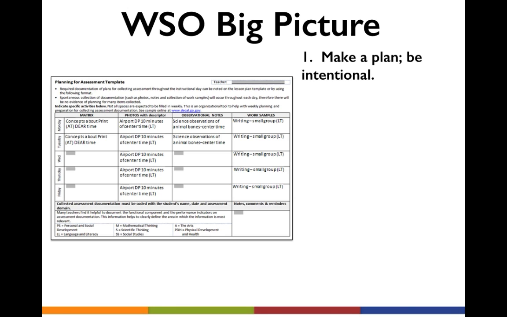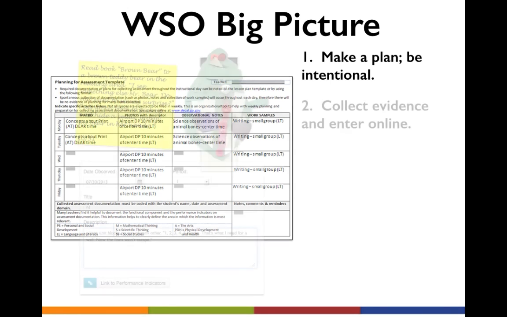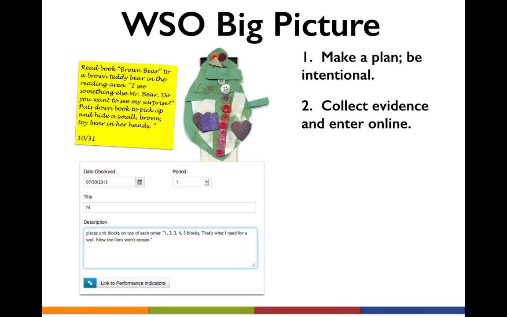The Planning for Assessment template will help teachers organize their plan on how to seek answers to their questions. We will look at it in more detail soon. The next part of WSO is collecting evidence such as notes and work samples and entering it online. Teachers will link the evidence to the 69 assessment indicators.